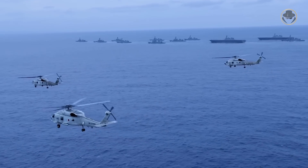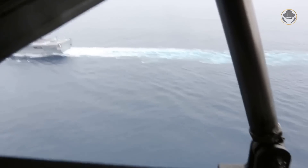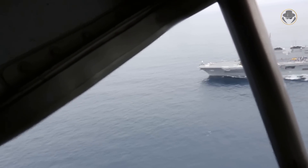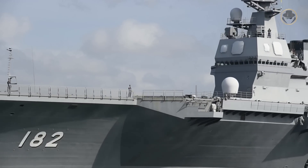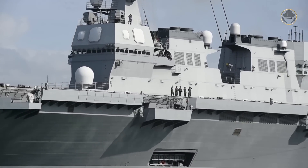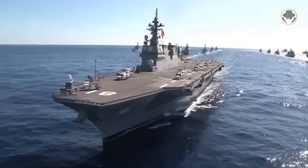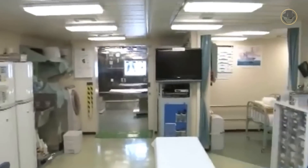The hull and superstructure of the Hyuga-class have a design to reduce the radar cross-section. The motorboats placed in the hull are covered by a low radar cross-section cover to ensure stealth. Still, we should accept that the surface of the Hyuga-class is not smooth for a stealth ship. The island-type superstructure is on the starboard side — 70 metres long and 9 metres wide. The bridge is on the fourth floor, and the air traffic control room is at the rear on the same level. The ship's Joint Operations Centre and Combat Information Centre are on the second floor of the island. The medical room includes eight beds and an intensive care unit.